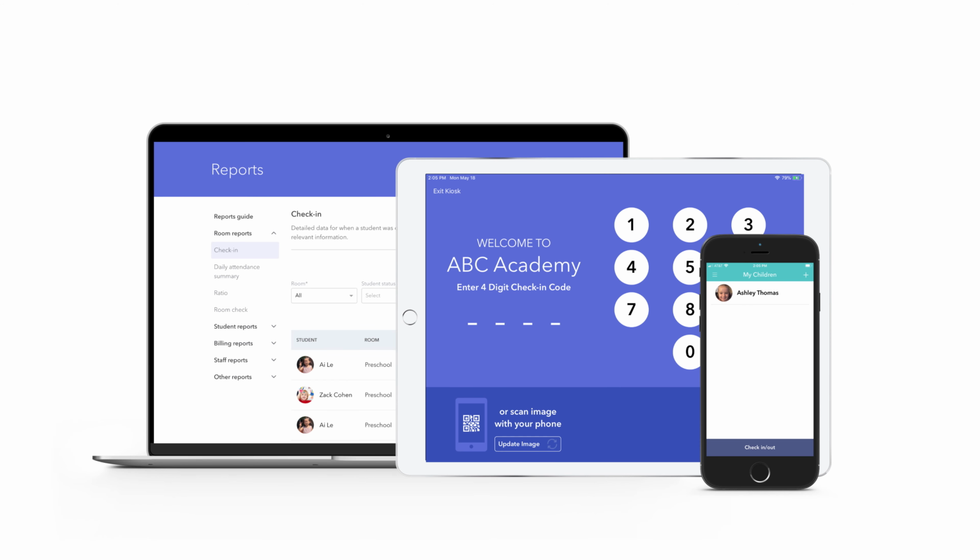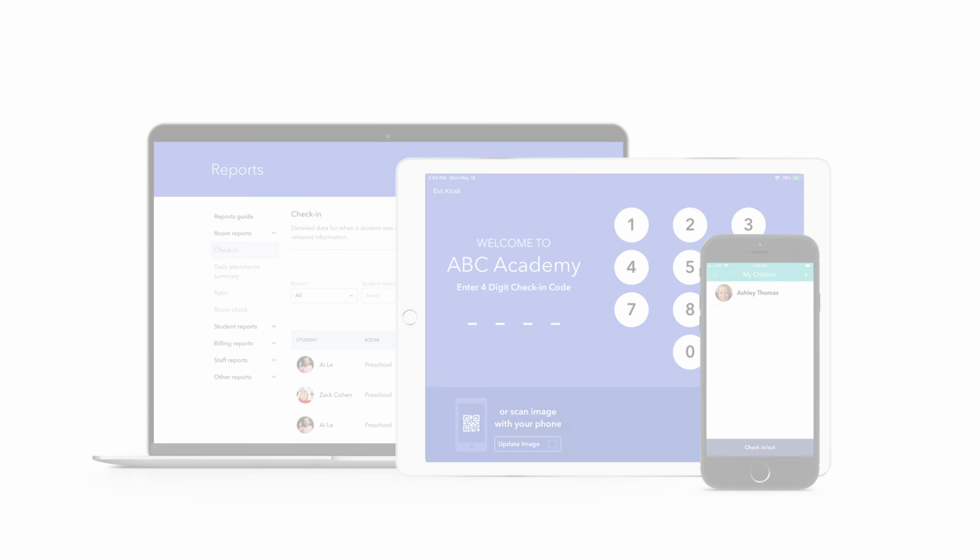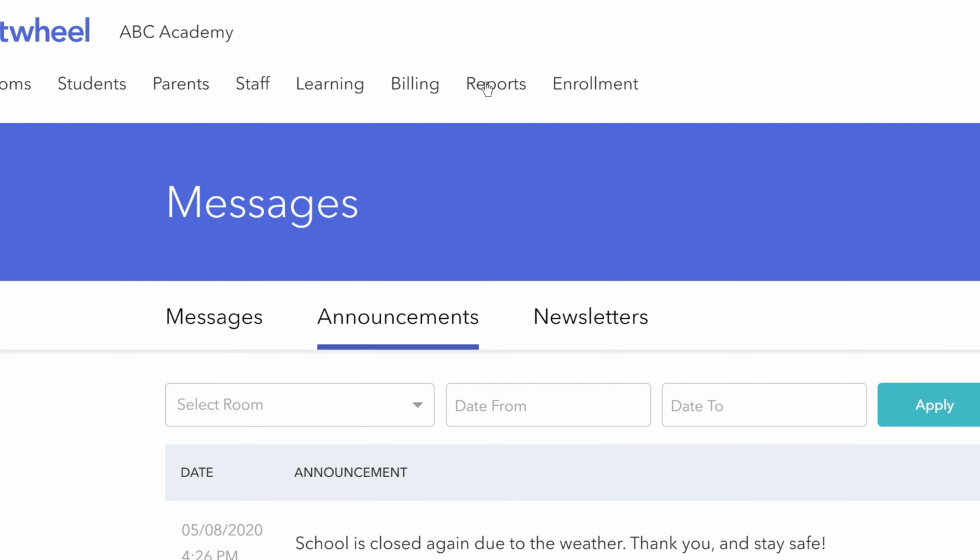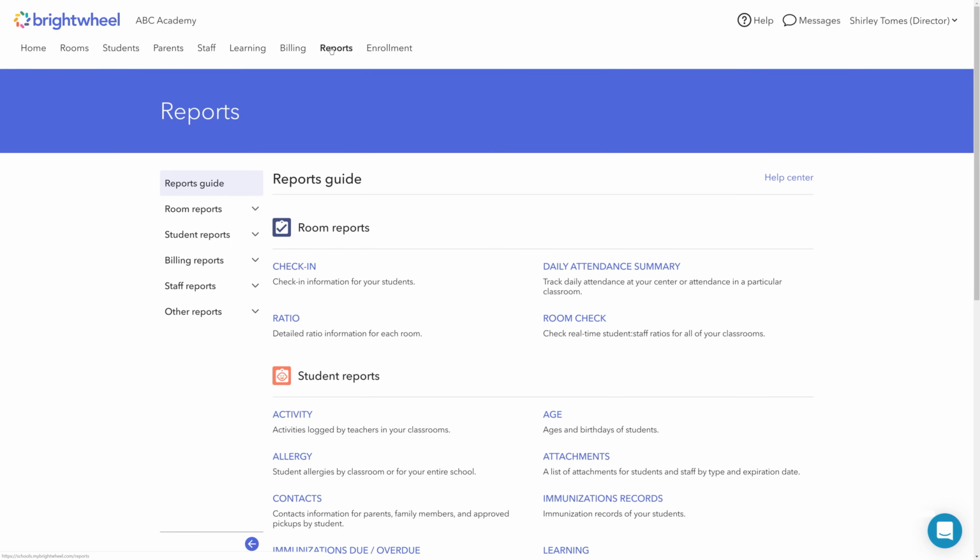So next we'll focus on the check-in system, which is our most used feature across all of our programs. The beauty of our check-in system is it's fast, easy to use, and flexible to meet your needs. I want to show you quickly, if you do use our check-in feature, what that check-in report will look like on your end. So I'm going to click on Reports here on the top of the screen and go to Check-in.